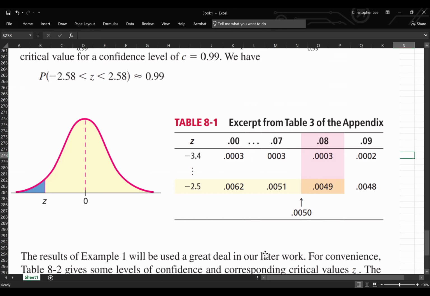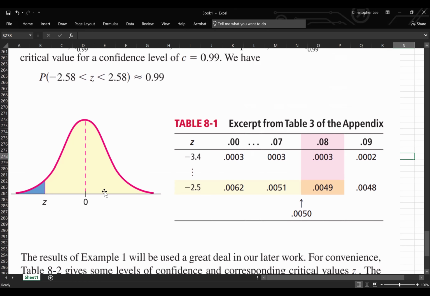So remember how we had our area of 0.99 in the middle? And I asked you what's the tail end, and you said it would be 0.005, right? That's what they're looking up in the table. Just that area to the left. That's how they got that. So I looked up 0.9950, but they looked up the area for negative z, right? Which is 0.0050. So that's where you got the negative.